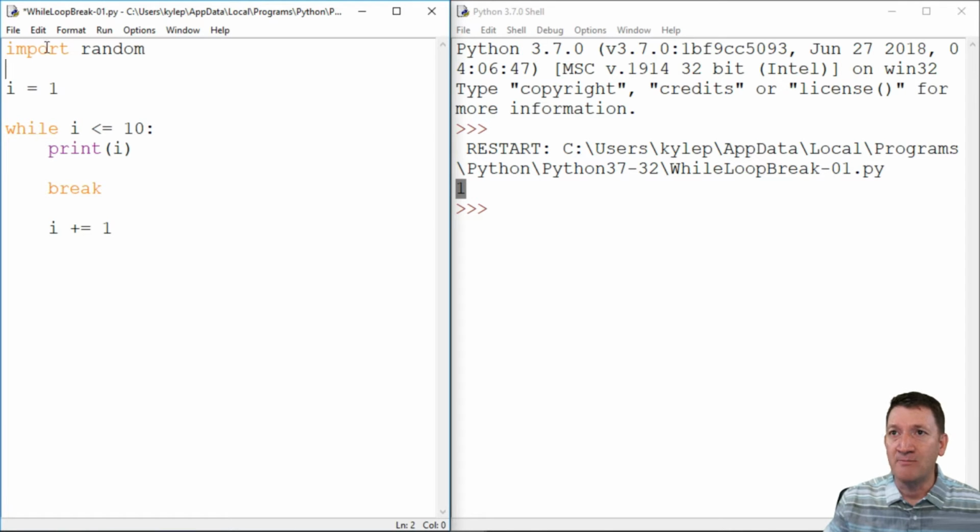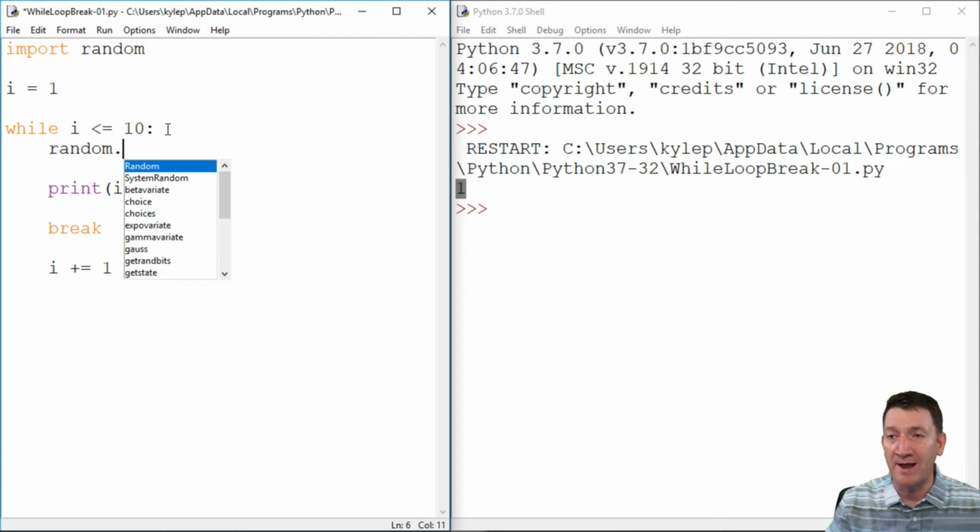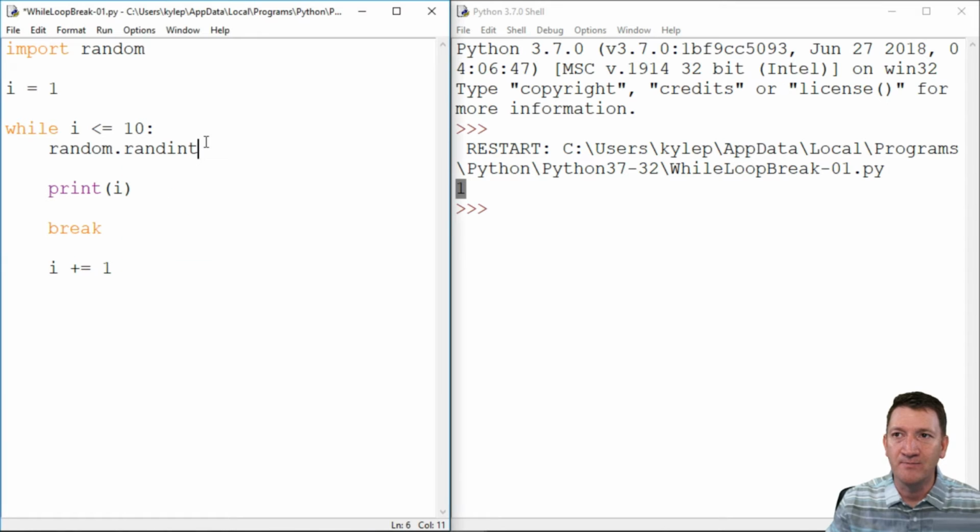So I've got my import random. I'm going to keep the i equals 1 because we're still going to use that inside the loop. But down inside the loop, I am going to bring in random, and I am going to use a specific function from the random module. You can see that there's a whole lot of them inside there, but one specifically that I want here is randint.